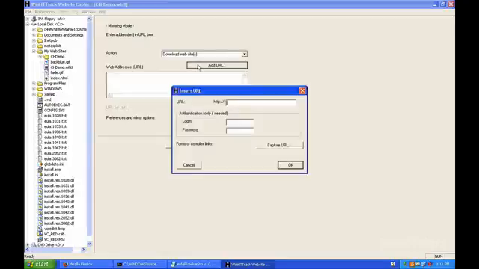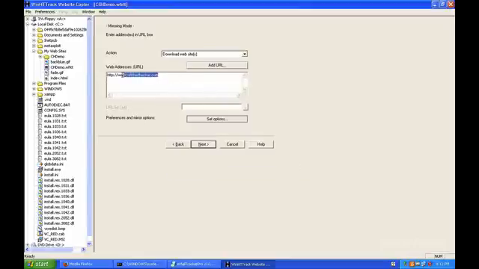I will need to specify the URL. For demonstration purposes, I will be using the certifiedhacker.com test site. You can also use the Juggyboy website, which is at www.juggyboy.com. I then click on OK. When my URL has come up perfectly over here, I can now go to the next phase.